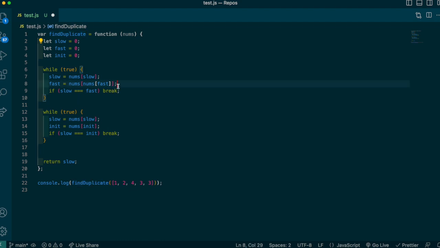Again, it might be kind of conceptually confusing to understand this logic at first, but just know that that first while loop is just to grab the location or the node or the index of the start of the loop. And then the magic of Floyd's algorithm is that now that we know the start of the loop, we can traverse one node at a time with both pointers, and they'll actually end up hitting each other.